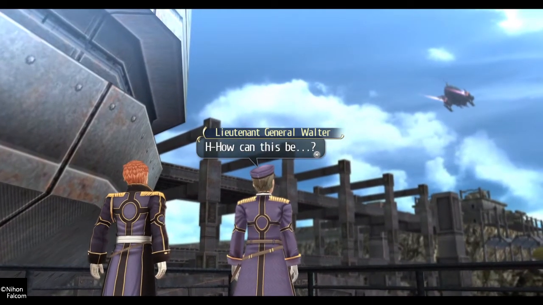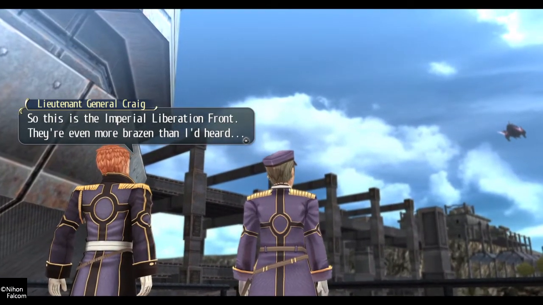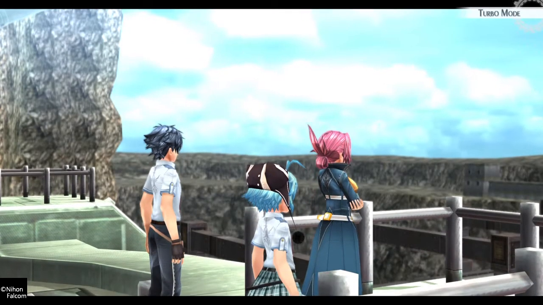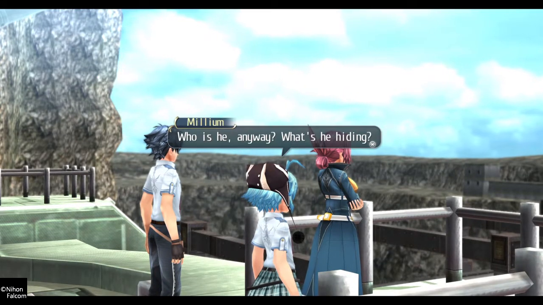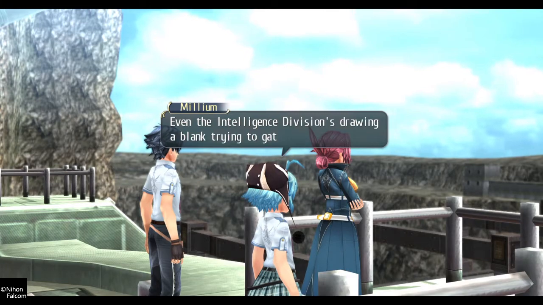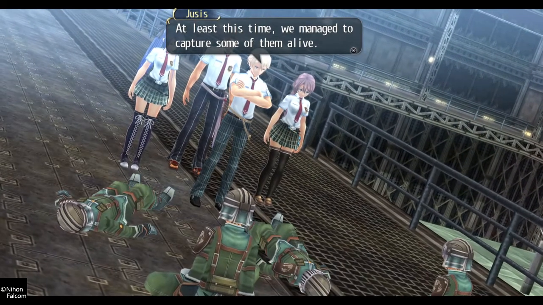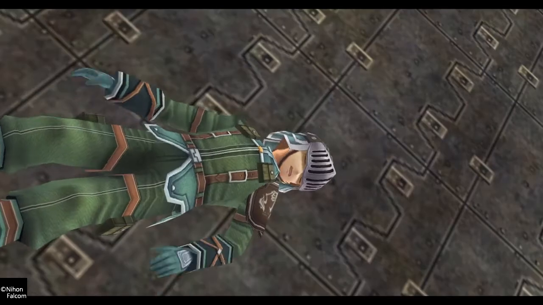How can this be? So this is the Imperial Liberation Front. They're even more brazen than I'd heard. So C was here after all. Who is he anyway? What's he hiding? Even the intelligence division's drawing a blank trying to gather info on him. At least this time we managed to capture some of them alive. And they will talk. No, they won't.